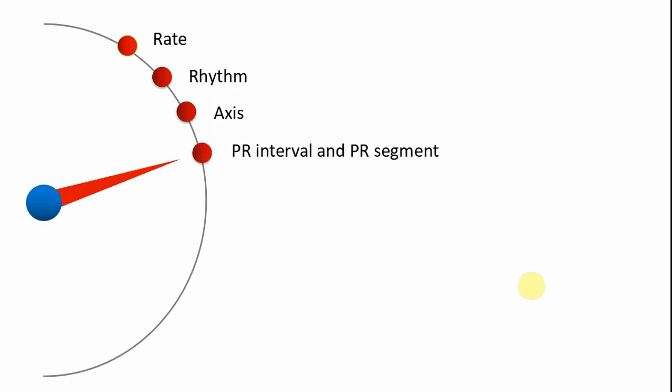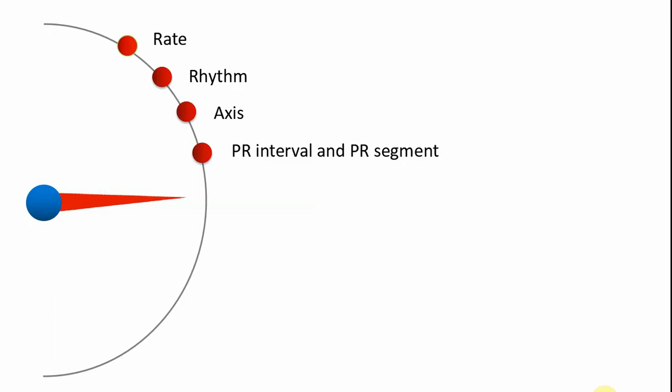Next we look at the PR interval. When we look at the heart block, either first degree, second degree or third degree block, then PR interval will give you the most valuable information. In this particular patient, the PR interval was irregular. So sometimes it is very long, sometimes it is short. That is because there is no correlation between the atrial activity and the ventricular activity. Again, please don't get confused between the PR interval and PR segment. PR interval is from the beginning of P wave to the beginning of QRS complex, and PR segment is from the end of P wave to the beginning of QRS complex. They are not the same, they are different.